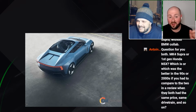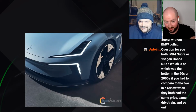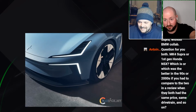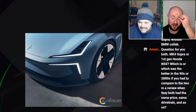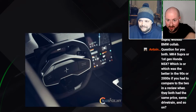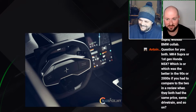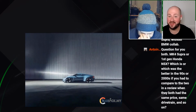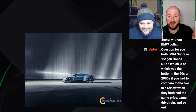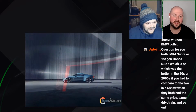One of which is this car comes with a drone that actually will detach from that little slit in the back, that little line that went down the back of the hatch or the rear deck there. The drone comes out of there and pops off, and it can go 56 miles an hour and follow you and record you, which is cool. That's pretty amazing. But I mean, that gimmick aside, look at that. That is a masterclass in modern design.